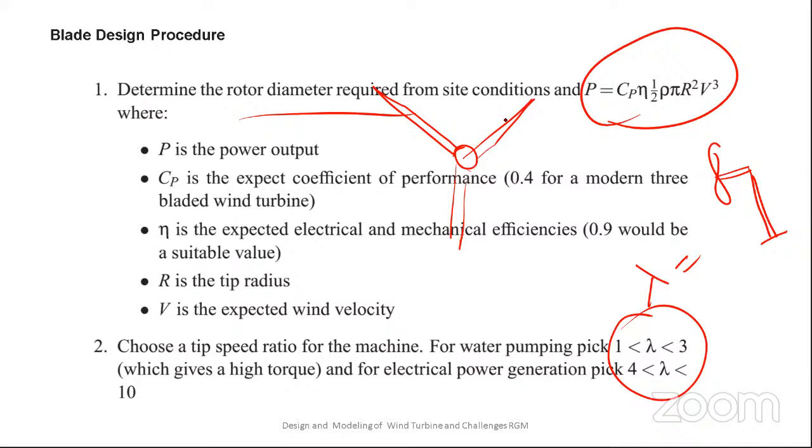So tip speed ratio means that is the efficiency. That is the CP, the power coefficient. The tip speed ratio. Tip here means the tip speed. Tip speed will be higher than the wind speed. So in case the wind speed is 6 meter per second, accordingly it will be maybe 70 meter per second at the tip. The speed of the tip will be 70 meter per second. So then 70 by 6, that is the tip speed ratio.